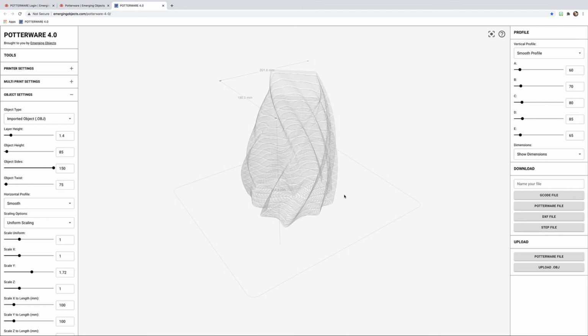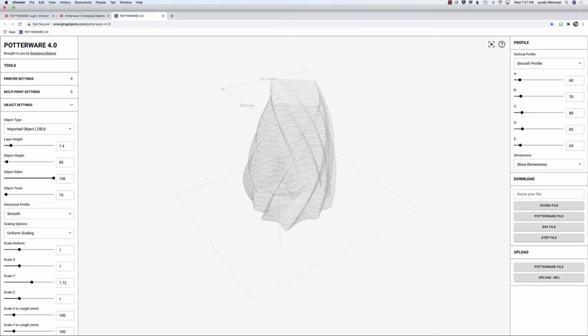So this is super powerful. You're able to make a lot of really wonderful new kinds of forms in here because you can bring in your own geometry. But the downside is you do need to know how to model, and you do need to know another modeling tool. So I would say that Potterware to me is almost the gateway drug to 3D clay printing and 3D modeling, because it gives you the bug, it gives you a lot of bang for your buck, it gives you a lot of flexibility and many variables. But if you want to control it even more, bringing in your own forms is really gratifying.